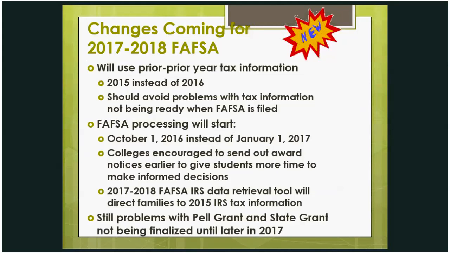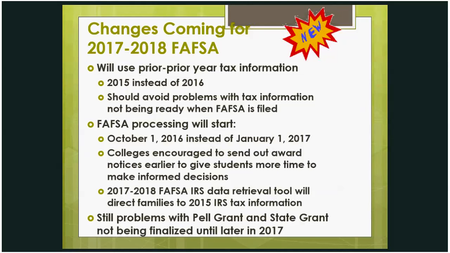And just a note here that for the coming FAFSA year after this 16-17 year, for 17-18, that whole FAFSA system is going to be very different. It's going to start using the prior year income. So not only will 2015 tax year income be used for the 16-17 FAFSA, but for the 17-18 FAFSA as well. So that'll be confusing for a while for parents during the first couple years, but it'll be a good thing because you'll be doing away with all the problems of taxes not being finished on time and all of that.